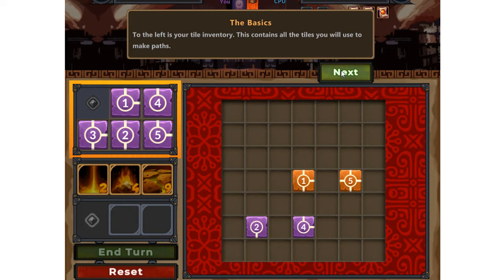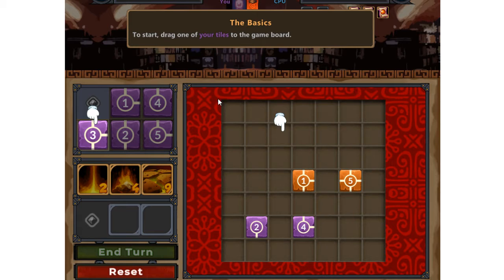To your left is your tile inventory. This contains all the tiles you will need to make paths. To start, drag one of your tiles onto the game board.